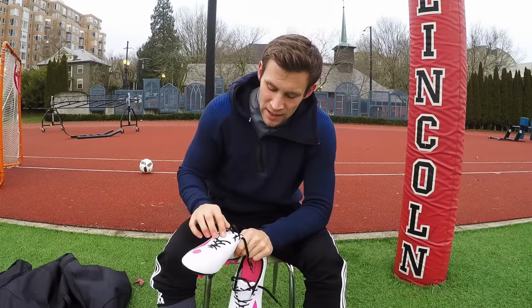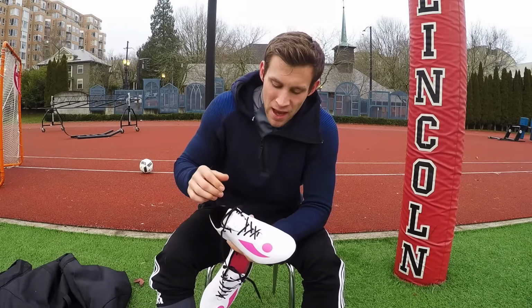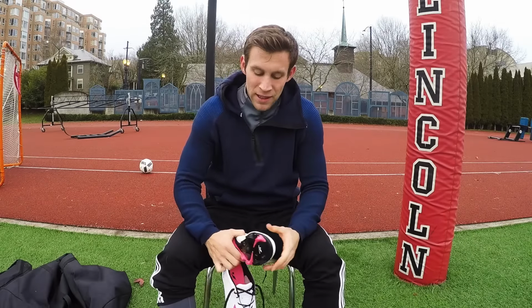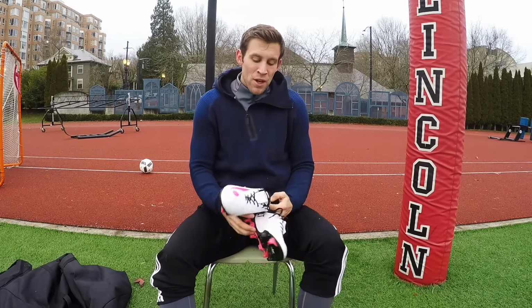I really liked them. The plastic up here was a little bit stiff at times, and the whole shoe felt a little more stiff than new Nike shoes. We'll see how they break in over a week or two, but I'm positive they'll break in really nice. I really like how they felt, the touch, the dribbling, the shot. It all felt great, a really good shoe. Really happy about it overall.